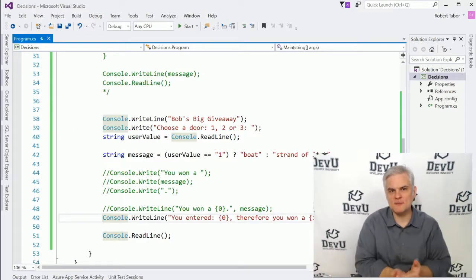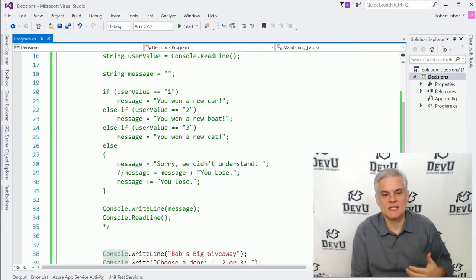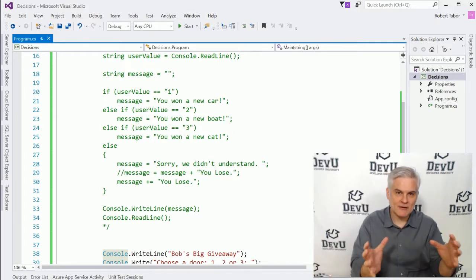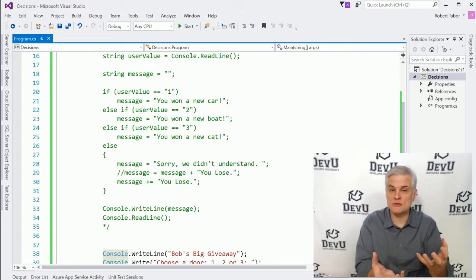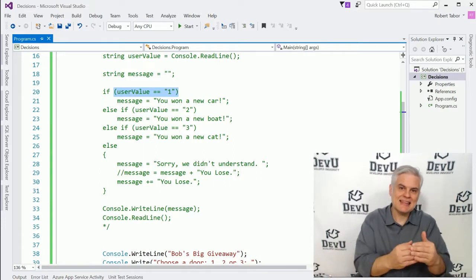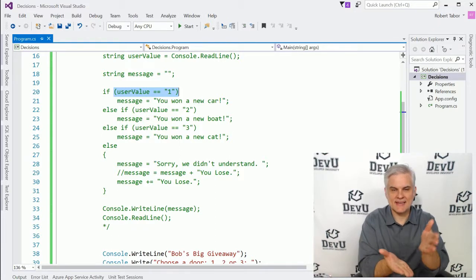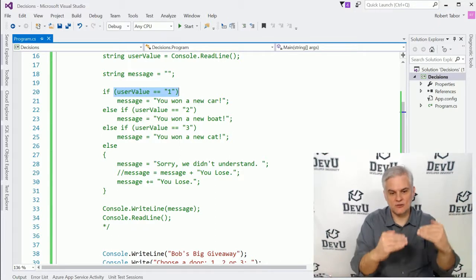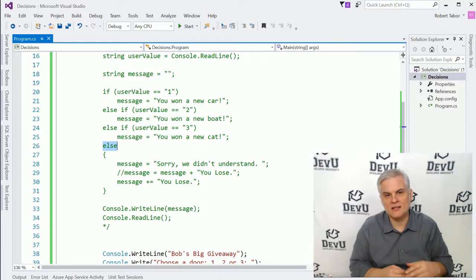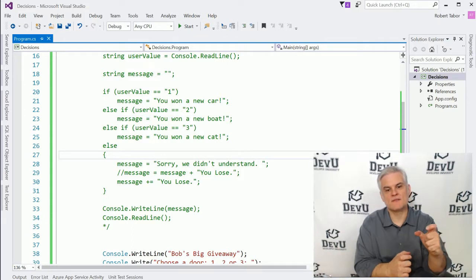All right. Okay, so that's enough for one lesson. Hopefully you've learned a couple of important things in this lesson. First of all, we talked about the if decision statement as well as the else if and the else, and how to do a comparison, an evaluation between 2 values to determine true or false. If we're using an if statement and we're doing that evaluation, then the code that is in the code block below it will get executed if that evaluation is true. If it's not, it'll either drop down to a second and subsequent evaluation or even do a catch-all in the else statement. We talked about using curly braces for a code block versus when you don't need them.